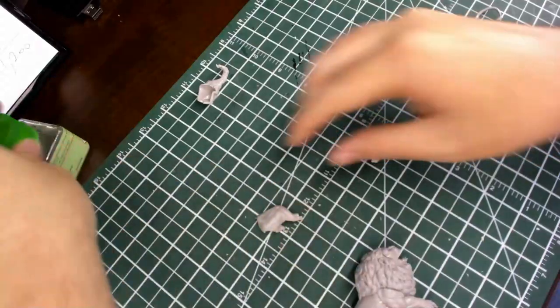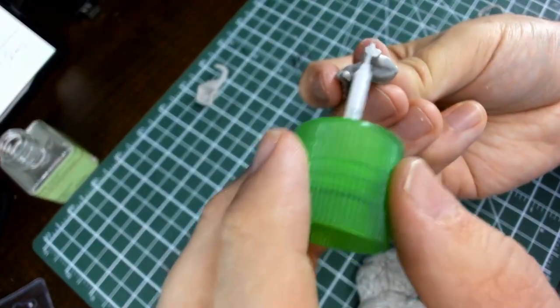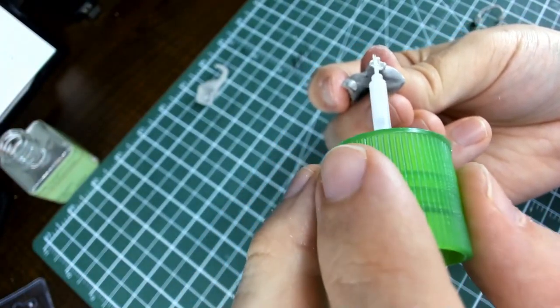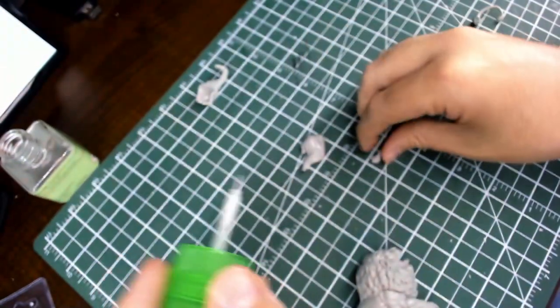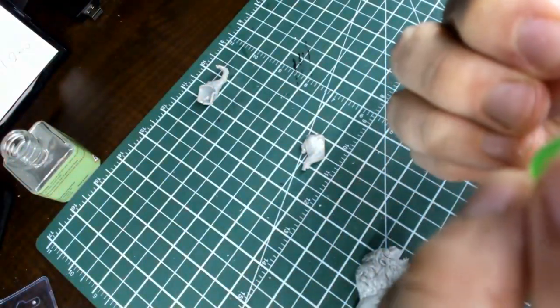All right. So let's flood that with glue. And hey, this model went a lot faster than the survivors did, eh? I guess I was talking a lot less. I was showing off a lot less steps. And this was also one mini instead of four minis.